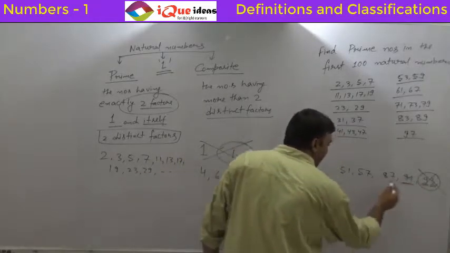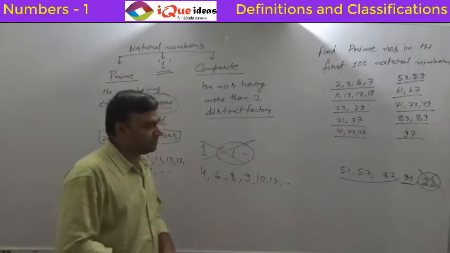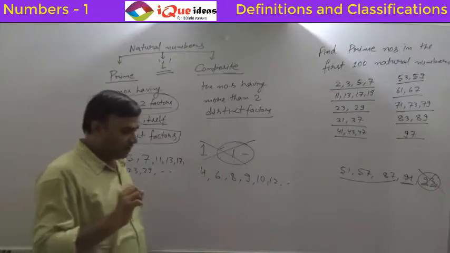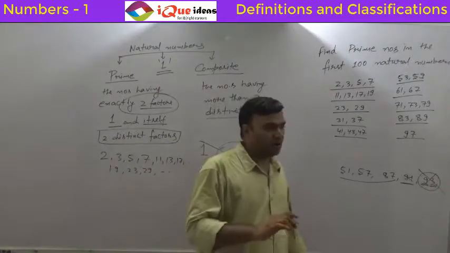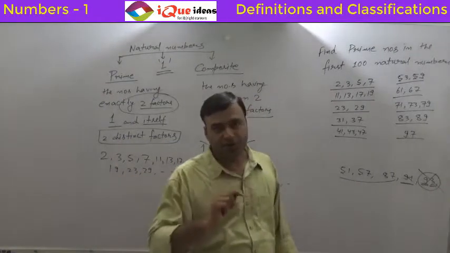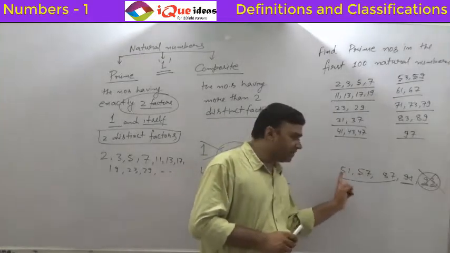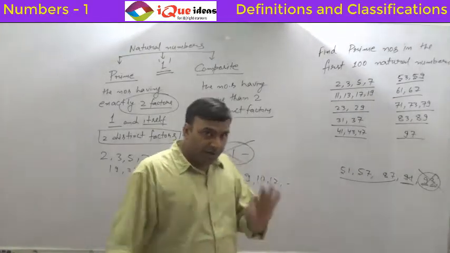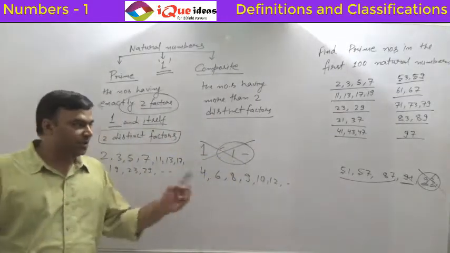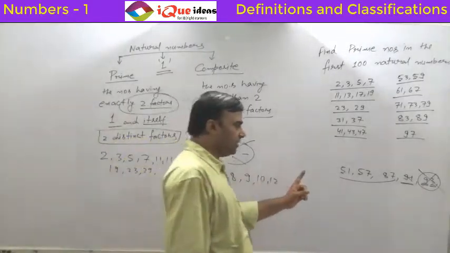not a prime number. Rest of the three numbers you can actually check the divisibility of 3. Are you aware that divisibility of 3 is dependent on the sum of digits of the number? What do you do? You add the digits. Say 51. If you add the digits, 5 plus 1, that is 6. If the sum of digits is divisible by 3, then the number is divisible by 3. So 51 is divisible by 3.